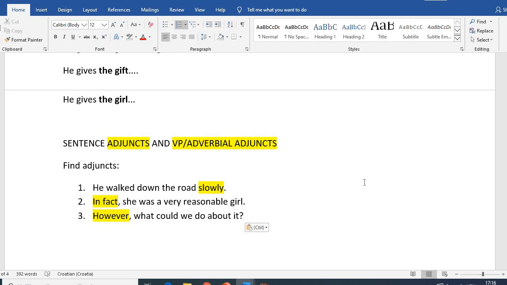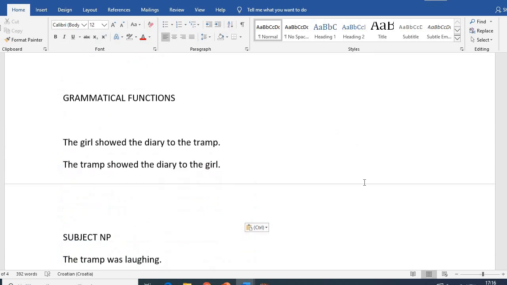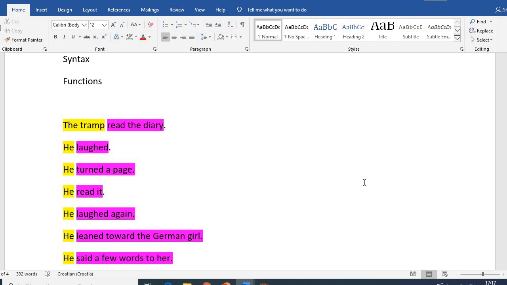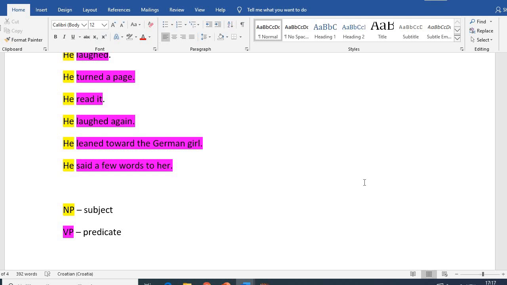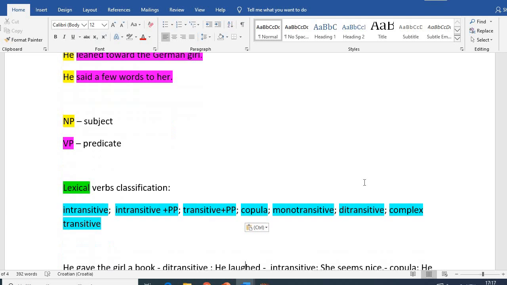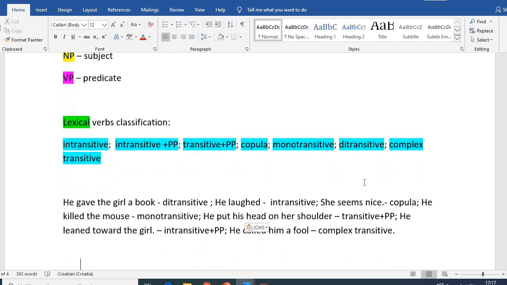So I would stop here for today. So let's just go through this. Because these are all new terms, I know that, but we need them in order to build new knowledge. We will go into details in the following lessons. We'll speak separately about verb phrases and all of these functions. But at this point, it's important just to be aware of different verb transitivity. So you can speak about monotransitive, intransitive, ditransitive, complex transitive, linking or copular verbs. You have examples for that.